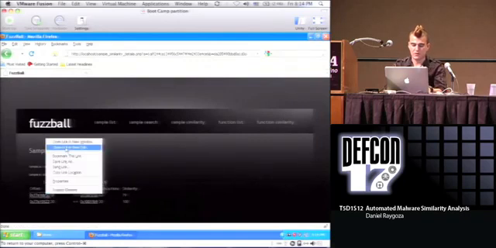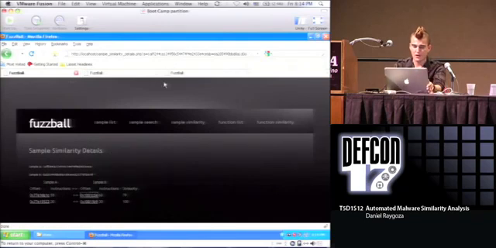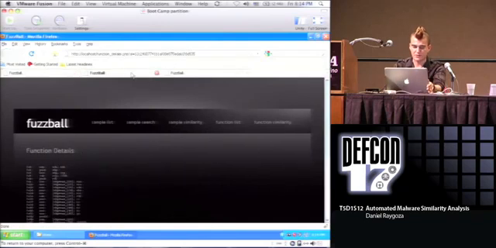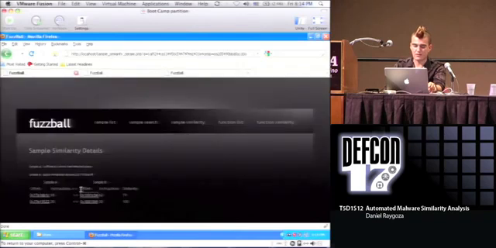Let's see. So I clicked on this relationship between these two samples, and it says that these two functions are very similar. The similarity score is not that great, but you can see that overall, for the most part, the flow of the code looks the same, with the exception of the offsets. It's only telling you about 2 functions between these 2 binaries. If you ran an overall similarity score between these full 2 binaries, you'd get a really low score no matter what algorithm you're using. It really doesn't matter what you're doing.